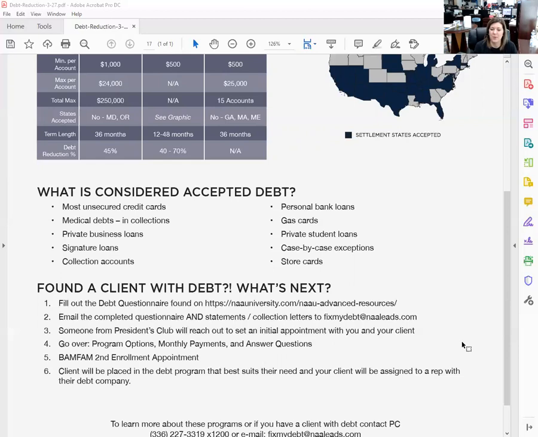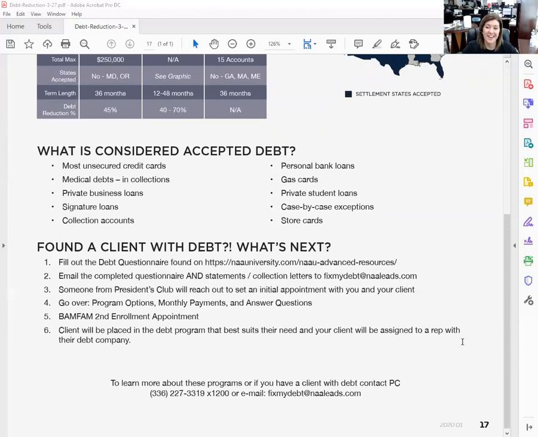From that point, they would be placed in a debt program that best suits their needs, and then your client would be assigned a rep within that respective company, whether it be with assumption or settlement or validation, and the debt company would take over communications from there. So that is the process in a nutshell. Enough information to get you in the field and get you going.